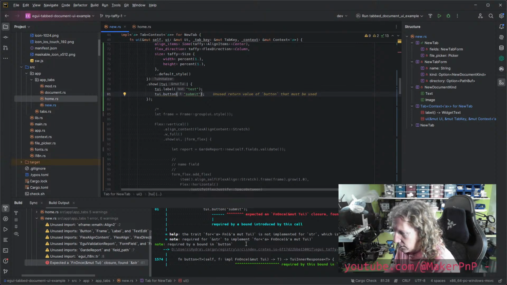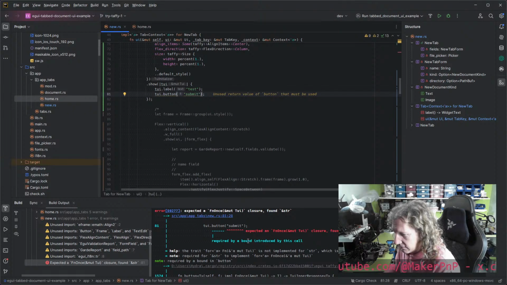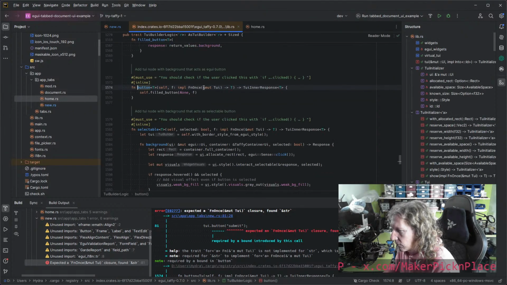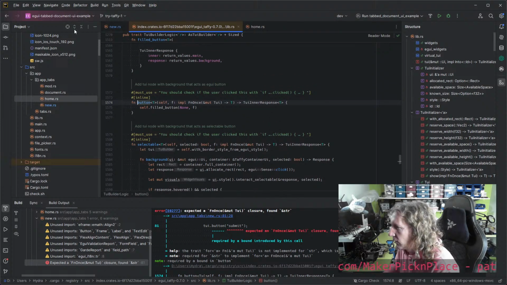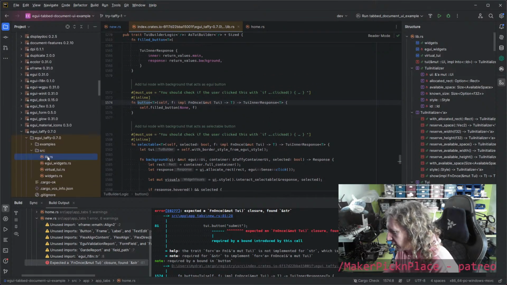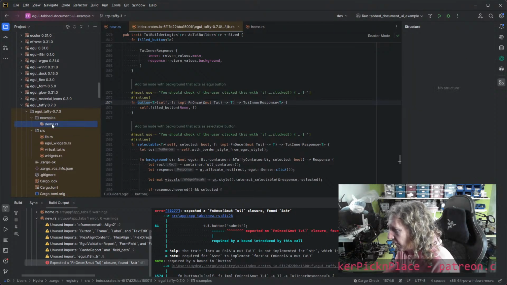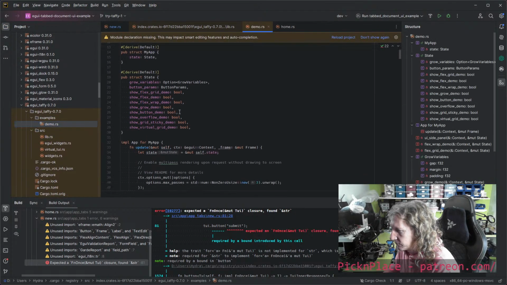Wait, what does this button want? I might have to look at the Taffy example. The Taffy example is pretty good as well, by the way.